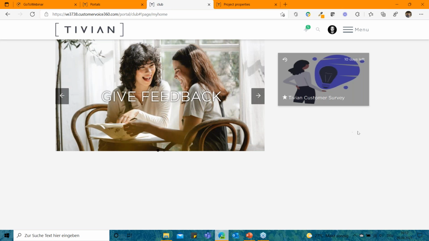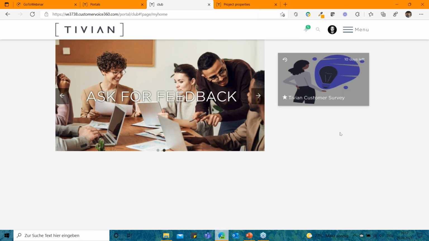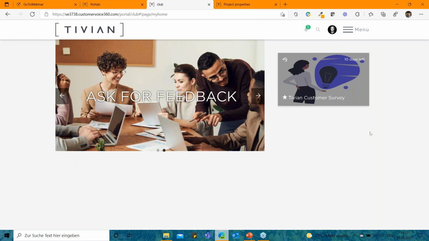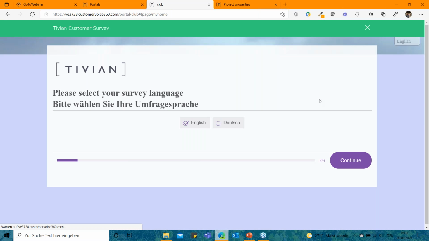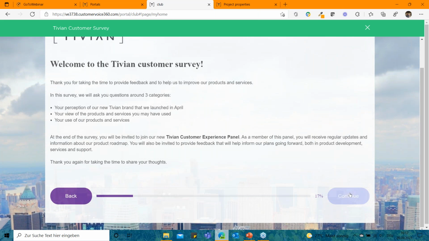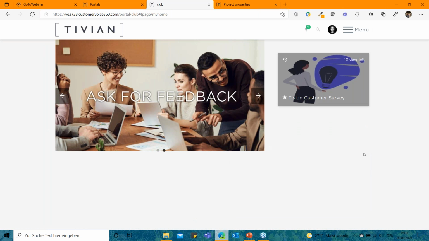If I reload the page, then I see I'm invited to a survey. In the background, I made the survey actually available for everyone in the People Data Hub. But of course, you can also restrict this to a specific panel sample. So if you have drawn a sample, then different users, different participants here see different content. And of course, now I can take the survey here and have all the features available that you know from EFS survey.